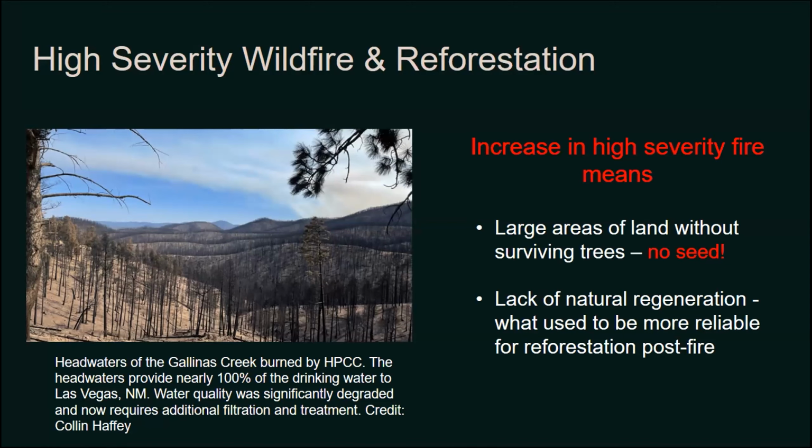When you have huge impacts like this, it totally changes the water quality, as well as the amount that's coming down. Just looking at the geography, you can see how when the rain comes, it's going to funnel down all those canyons and just create this huge debris flow. And those structures, like we heard about earlier, are really necessary and needed, but it's still kind of on the front lines of, can we do that at a big scale like this? So the city of Las Vegas is getting about a $140 million new water treatment system, paid for by the federal government, for a city of about 16,000 people.